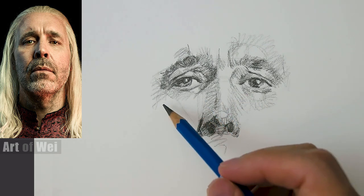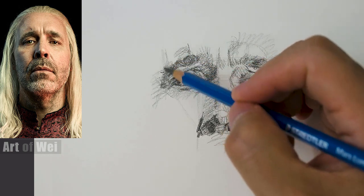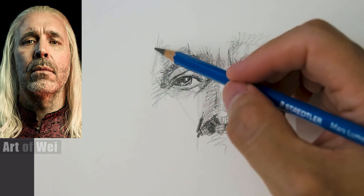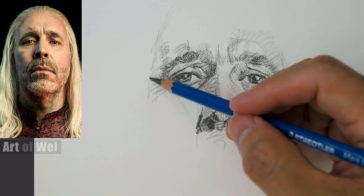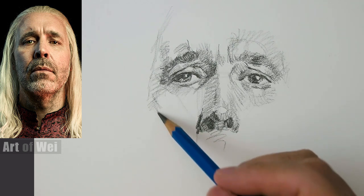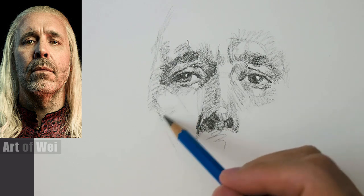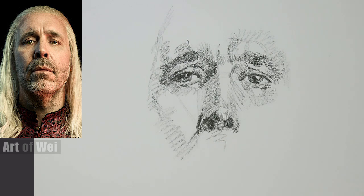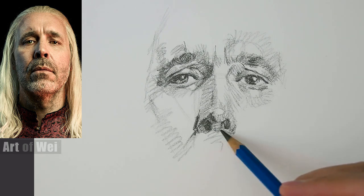Okay, so let's draw in the cheek then. We're up here actually. So this part's slightly darker. So the cheekbones right here, I'm just gonna draw this line, the shadow. Come down here. Okay, so maybe I should draw, let's draw the mouth.